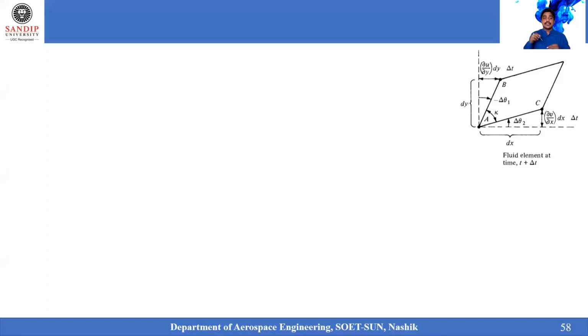If you are still not sure, take a paper, pin it to the pen nib, and start rotating your pen. Your paper also makes an angular rotation. That is what I am talking about: the angular rotation made on that particular fluid element. Here we have considered only two dimensions, so the angular rotation about the z axis is the average of delta theta 1 plus delta theta 2.